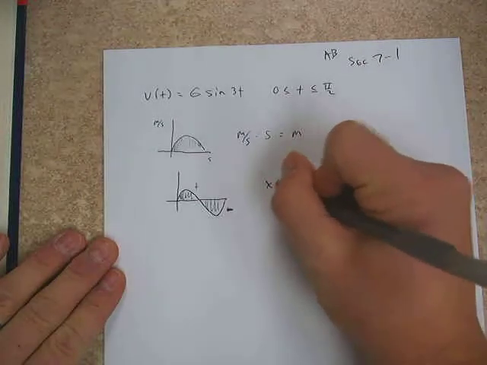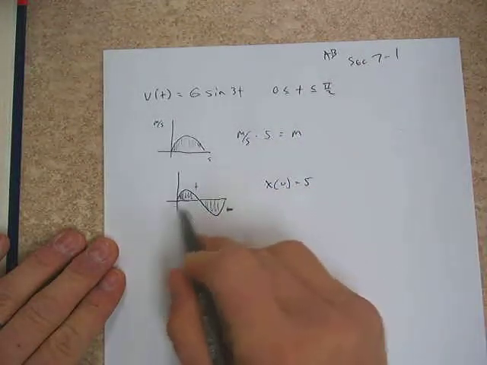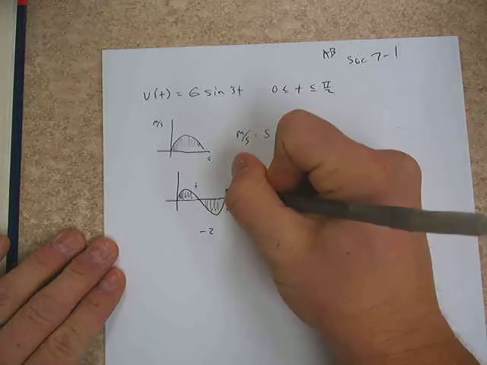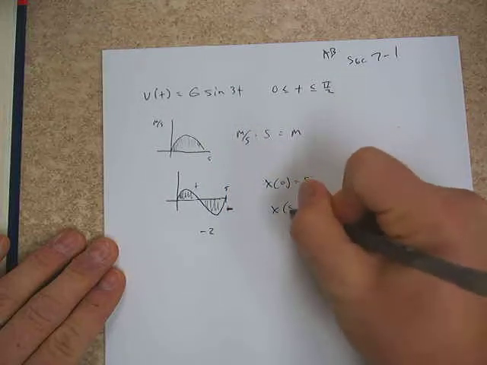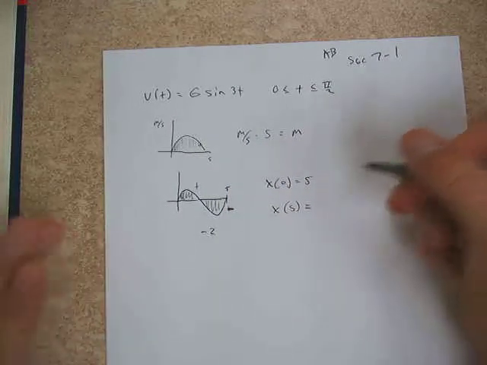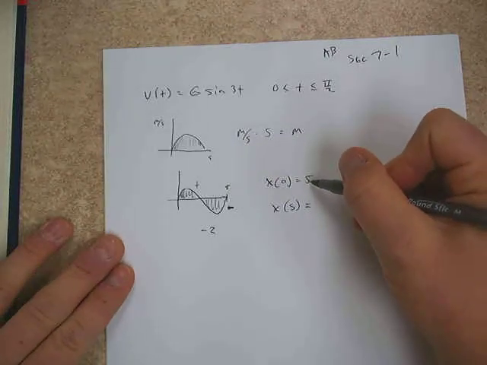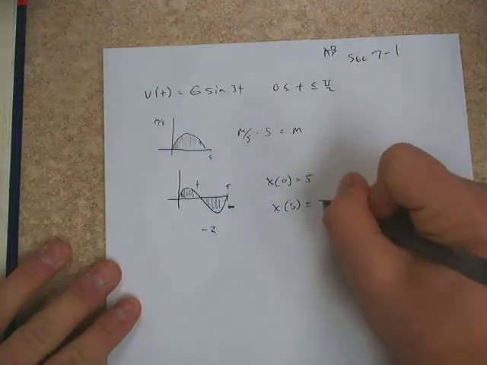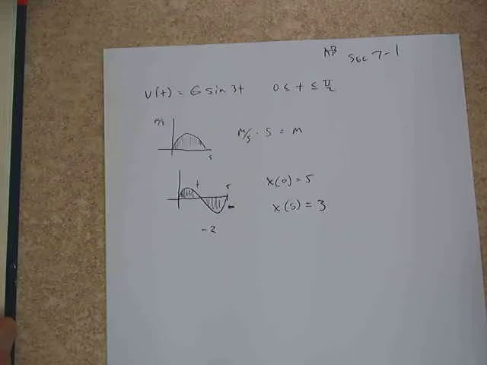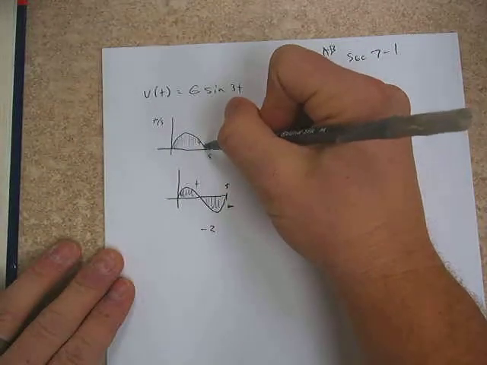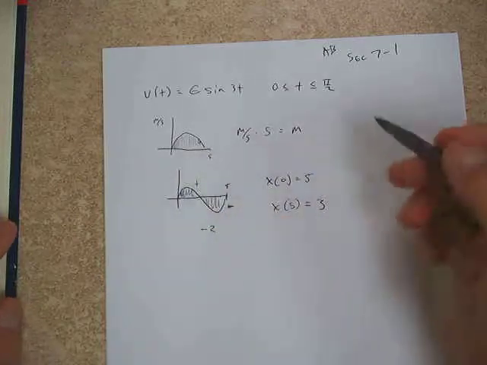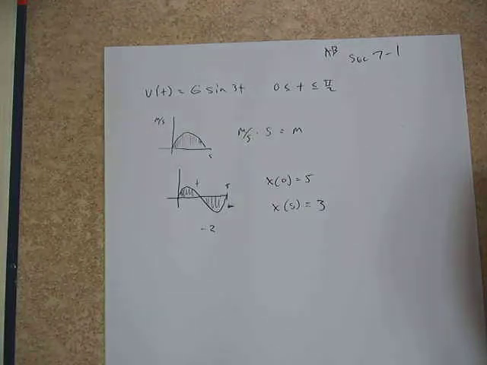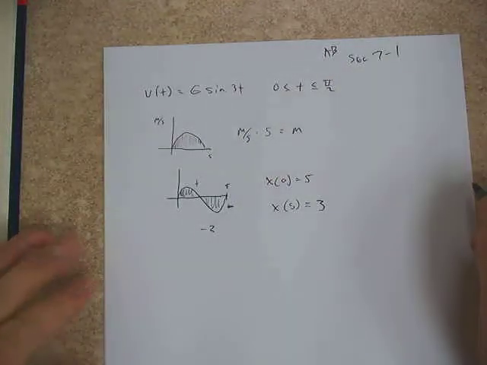So if we knew our initial position was, let's say, 5, so x of 0 is 5, and we knew the value of this integral right here was, for argument's sake, negative 2, and say that's at time 5, then our new position, x of 5, can be found by taking our original position, which is 5, and then adding our displacement. We have negative 2, so ultimately we're 2 in the negative direction, so our position at 5 would be 3, of course. And again, for argument's sake, if we had an initial position of 5 and we accumulated another 5, then our final position there would be 10.